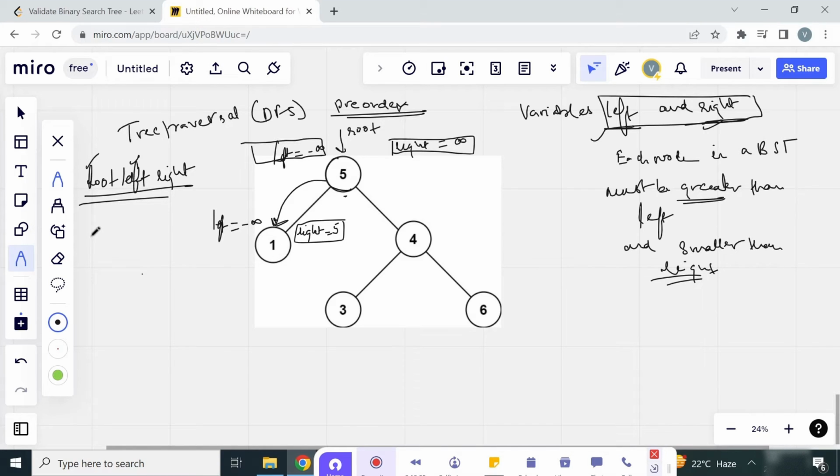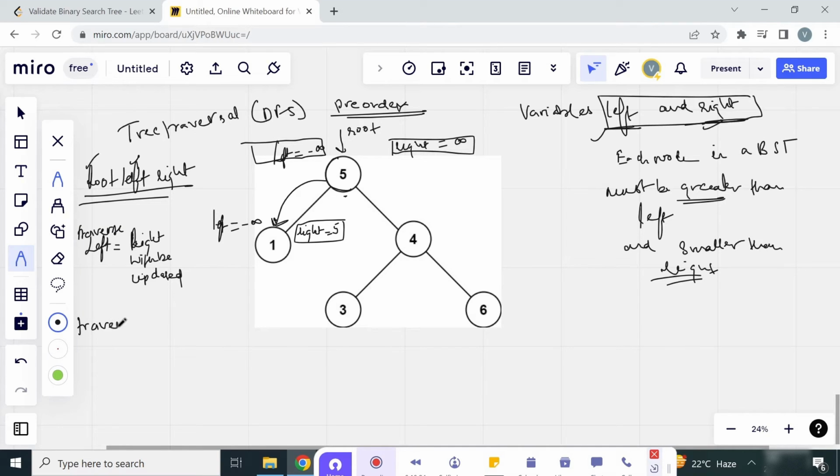So whenever we go left, right will be updated, right? Whenever we traverse left, right will be updated.